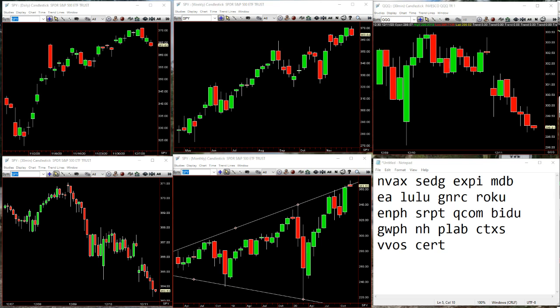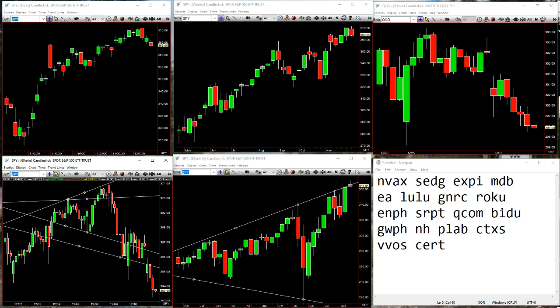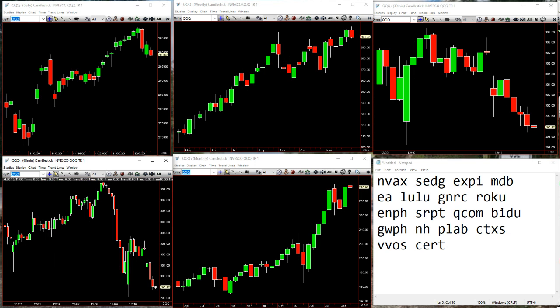All right. And so, what do I mean by a simultaneous break? And what do I mean by an inside 60? Here. So, if you look at this SPY and you go to the 60-minute, you're going to notice this bar here on the lower left was inside of this. Couldn't take out the highs or the lows, right? If you take a look at the QQQ, you're going to see this. The inside 60, right? Couldn't take out the highs or the lows.